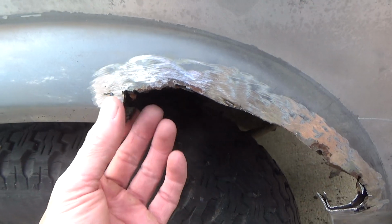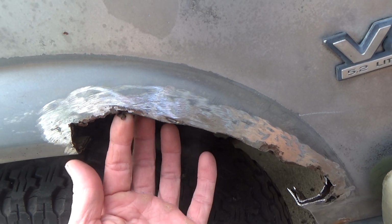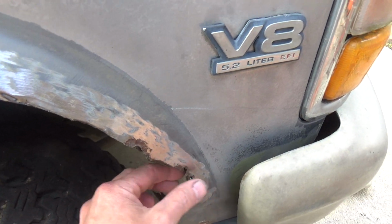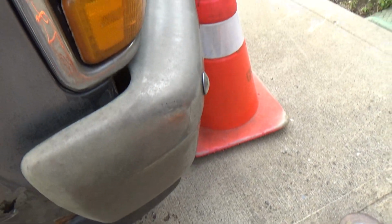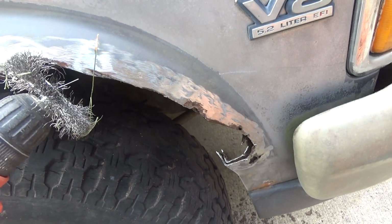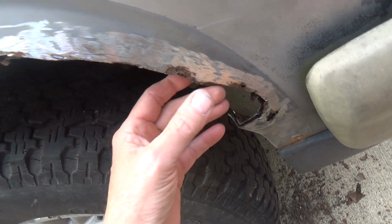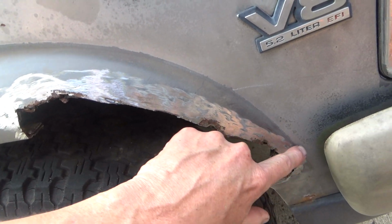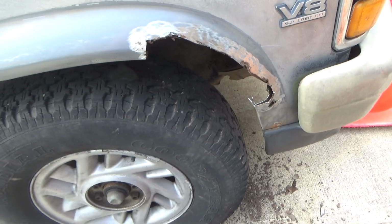Where it has rust, I've got to get back here and clean this up a little bit some more. Where it has rust, I'm going to cut it out. Then I'm going to wire brush it, get as much of the rust as I can, get rid of all of it. Then Bondo a little bit. I had this line. This is where the fender flare goes. So we're good.